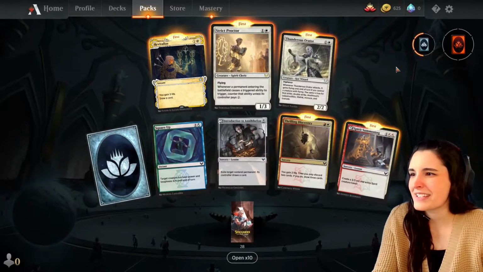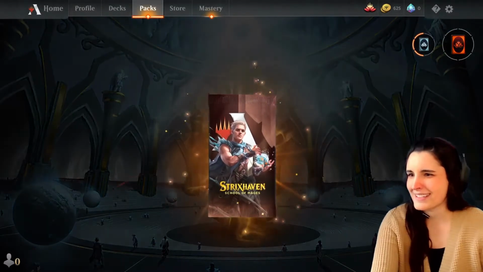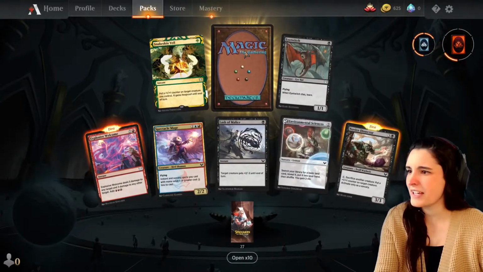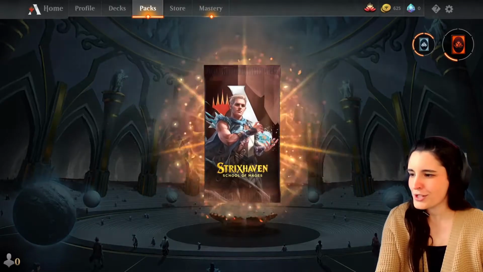And we got a Thunderous Orator. Ooh, we got a mythic rare wild card coming up next. Thank you very much, Arena. Another Snakeskin Veil, Eye Witch, and another Draconic Intervention. Don't mind if I do.